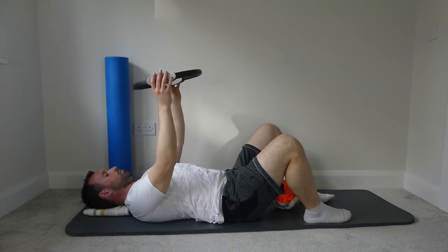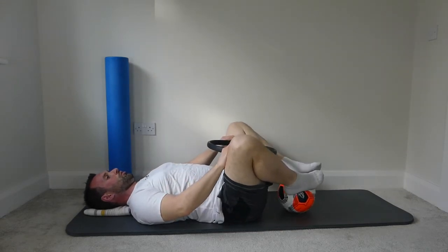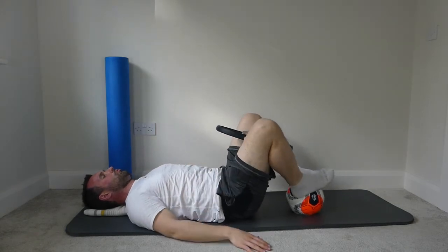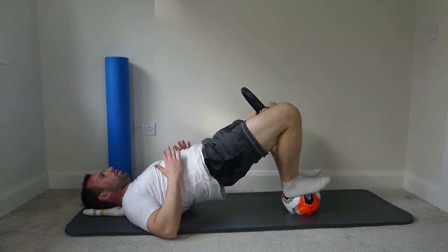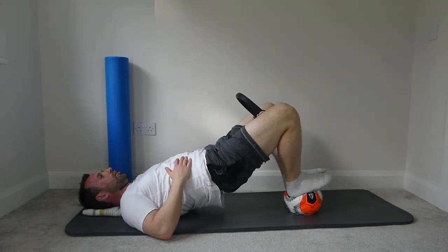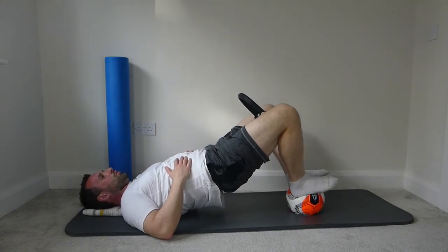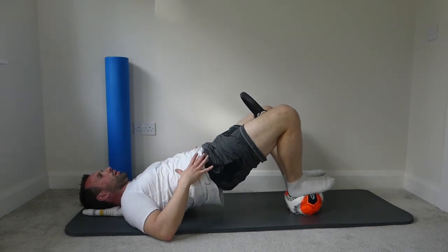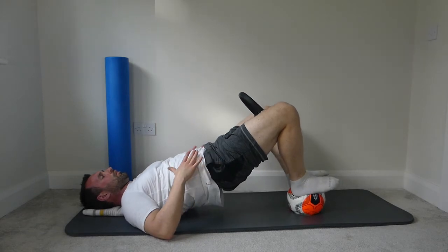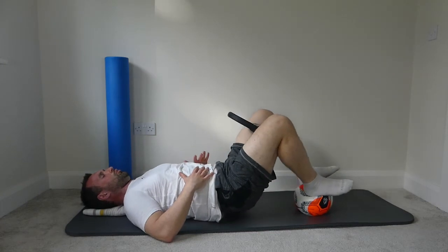So, imprint the spine. 2 feet onto the ball, circle between the thighs, and then hands wherever you want to have them, by the side, on the ribs or across the chest. I'm going to go on the ribs because the circle went flying off earlier. So we're going to drop the left leg out and in. 1, 2, 3, 4. Keep the ribs down. 5, 6. Right knee stays still. 7, 8, 9, 10. Roll the hips back down.